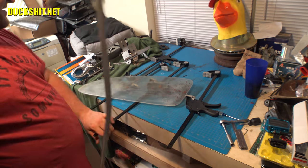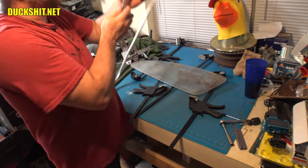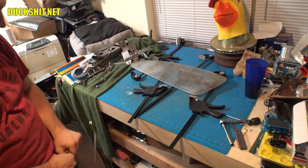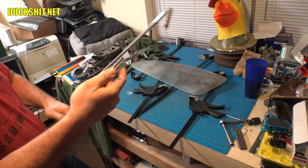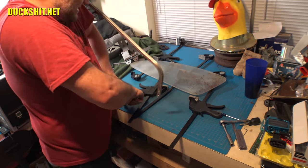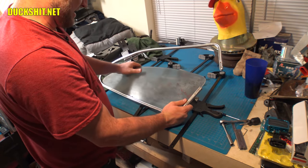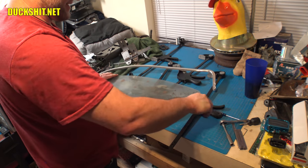Thing all kinds of messed up now. Got kinks where I don't want kinks. Bends are forming in places where they're not supposed to be. Okay. And my phone's going crazy. All right, that looks better. There it is. Now it's in there. Hell yeah, okay.